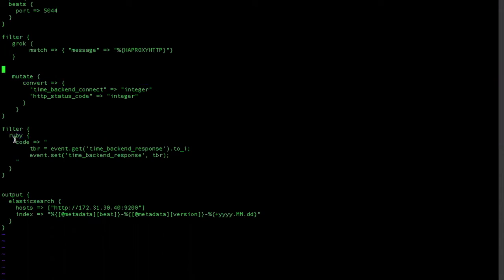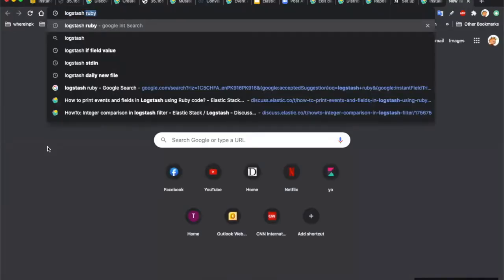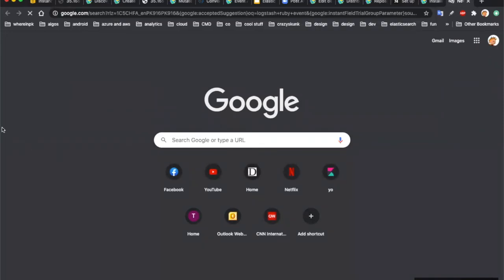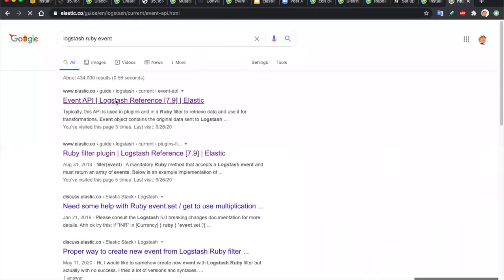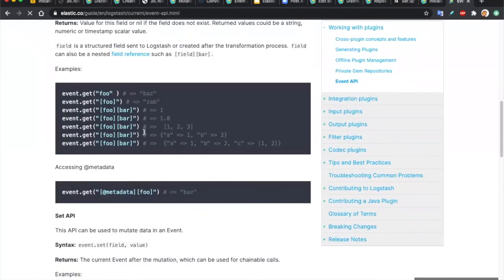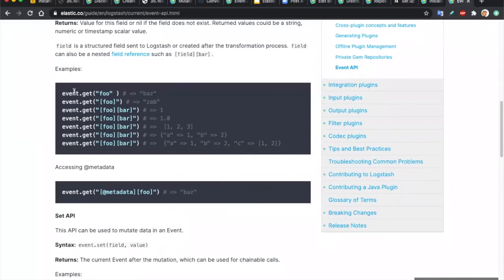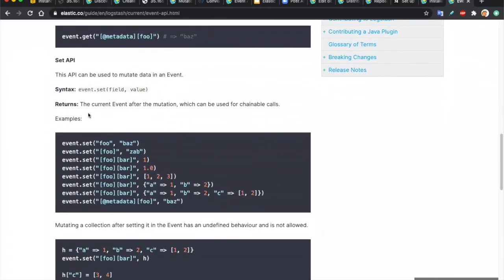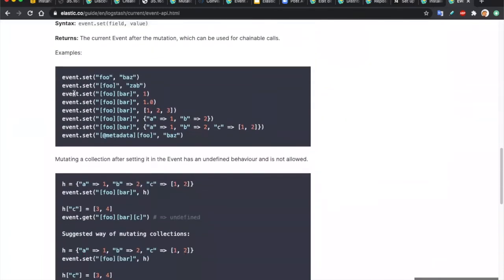So you can use this filter, and then you can do a Ruby block, a code block, and then you can write multi-line code to actually do your conversion. In order to understand this, you can go over here and see the Logstash Ruby event API. The data that is received is in the form of an event, so Logstash understands it as an event. You can get particular fields out of this, and you can run Ruby code on this. This is simple Ruby code. If you know Ruby, then you can manipulate the index as you want.